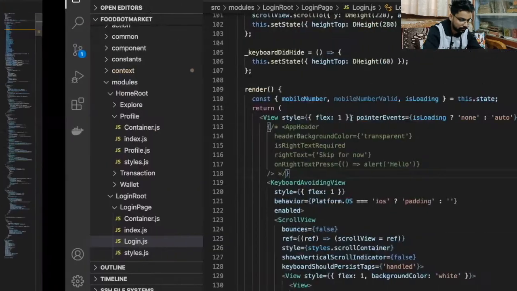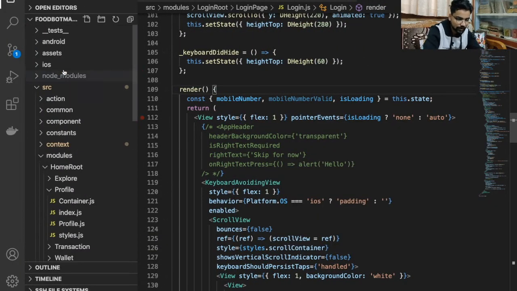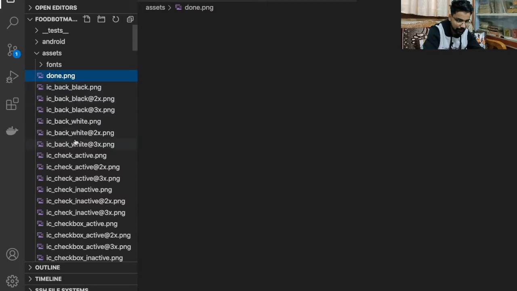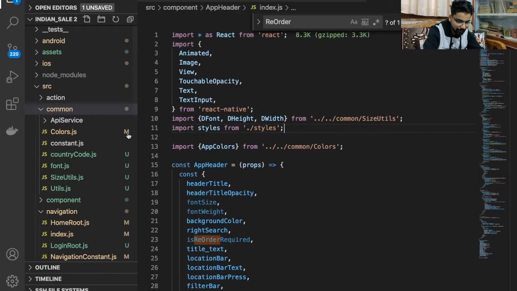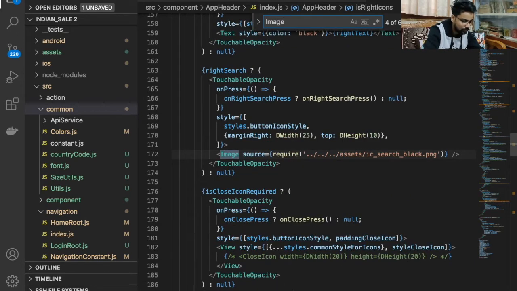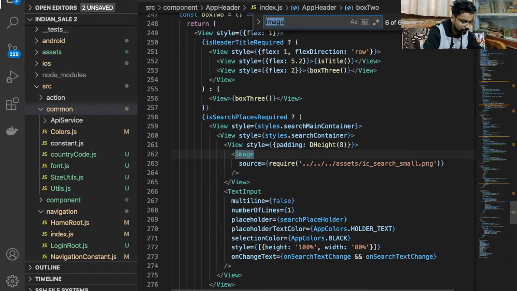Okay, so in this project I have my asset folder, and then we have the done.png and back buttons. So first of all I have to check what images we are using here. Like this search, I don't need this as of now. This is the IC filter, I don't need this, and this is IC search small, I don't need this also.